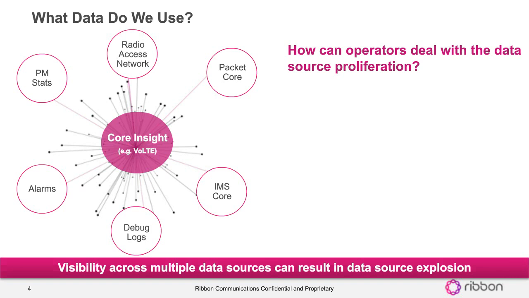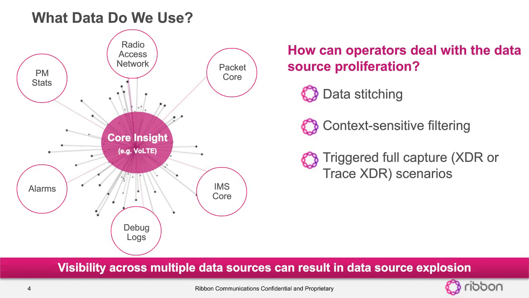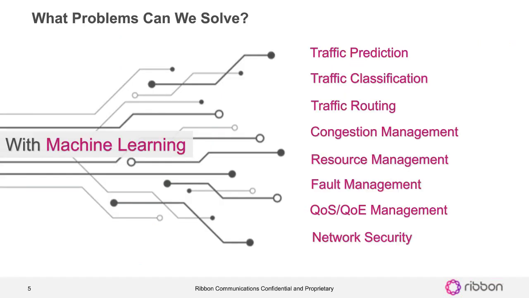So in order to manage that, you need to start actually processing the data in a more efficient way. This can mean stitching together some of the visibility that these auxiliary data sets give you without actually pulling all of the heavy load of all of the events that are going on there. Bringing the models and the right data sets together can be quite challenging, and really does create a bit of a data explosion. And then if we're looking at the model and the data, we can now see that we can use this data to solve lots of different problems and challenges.